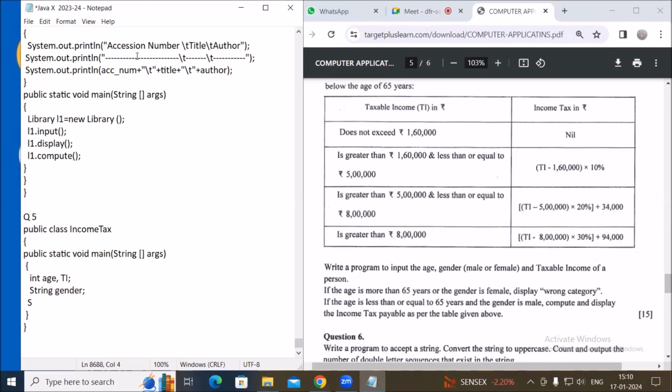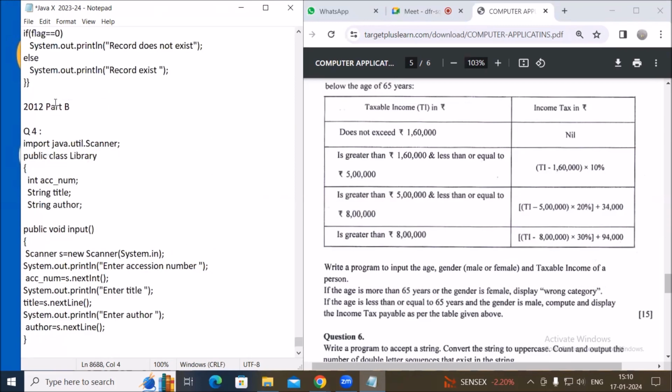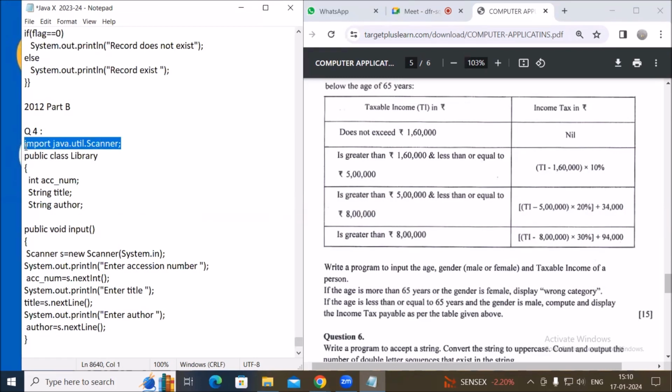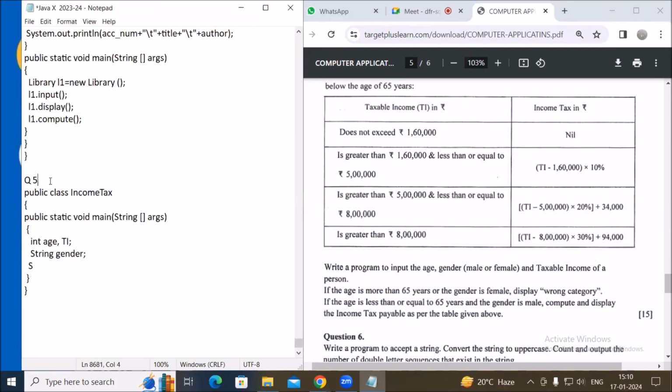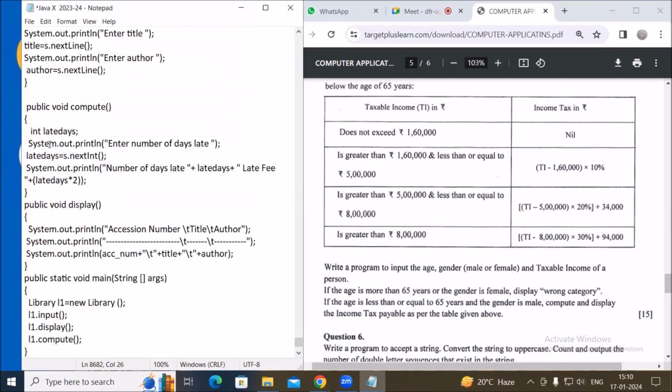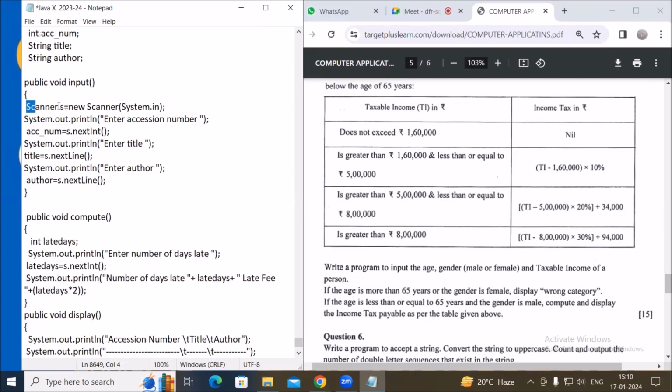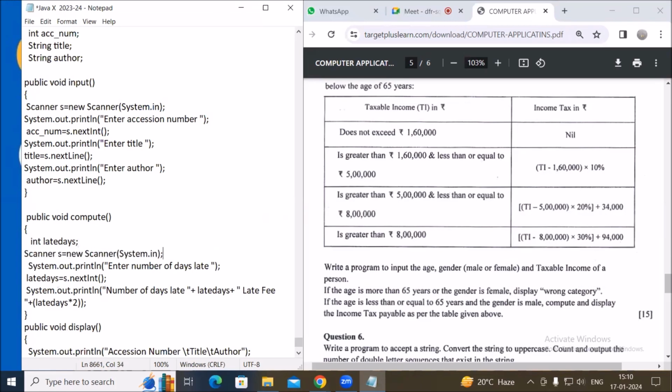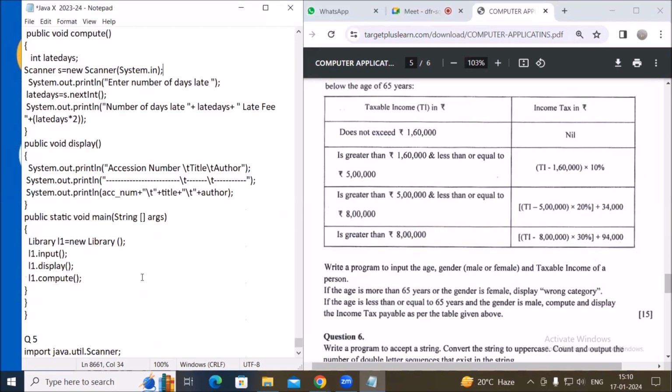So once again, what we need to use is the Scanner class. We'll create the scanner object. And here also, because as it is, it will become a local variable, no? Scanner object has to be created here also.